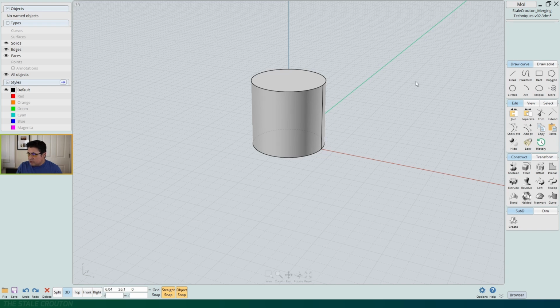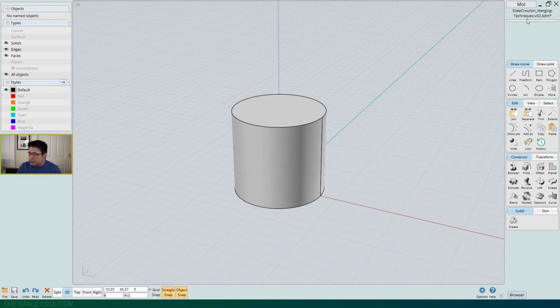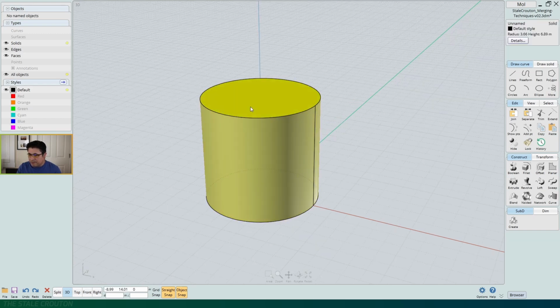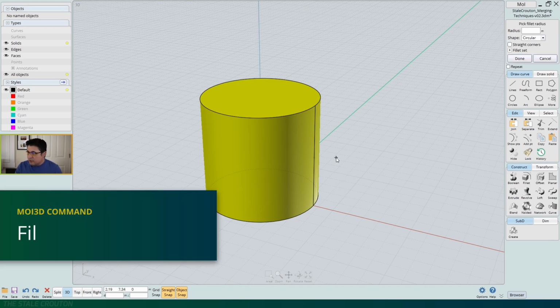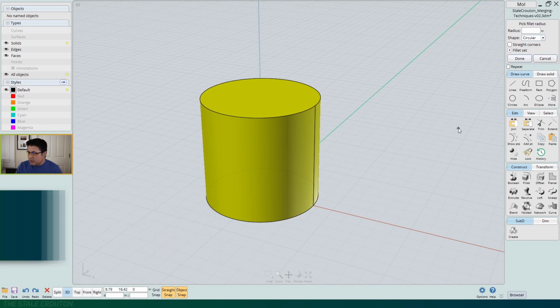And the way the commands work, as you saw, I put down a solid already. But basically you invoke the command either through a keyboard shortcut or hitting the button, and then there's usually a prompt depending on the command that will show up here on the top right with some kind of instruction for you to perform. So for example, if I want to fillet the edges here, let's say the top and bottom, what I have to do is select my object. Then I'm going to run the fillet command. For me, I've already set that up, and for my setup, it's the F key. So we'll press that, and you'll see that some options come up here.